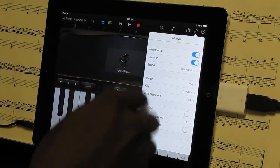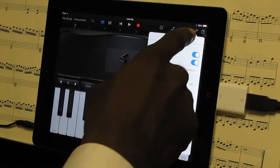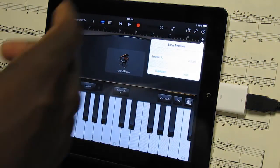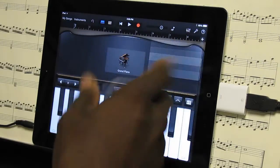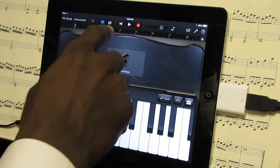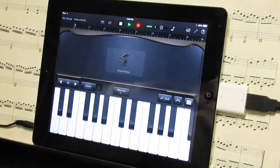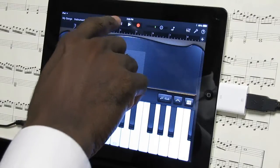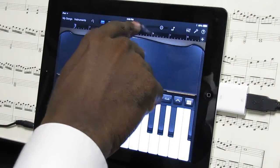So let's go ahead and play the piano first. We're going to set up our first section to be 8 bars long. Our song is going to be 24 bars long: a beginning, a middle section that's 8 bars, and an ending that's also 8 bars. So let's make our entrance part first. Oh, I forgot that it was 3. I was waiting for 4. So it's 1, 2, 3.